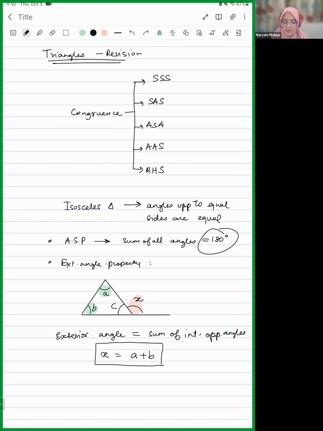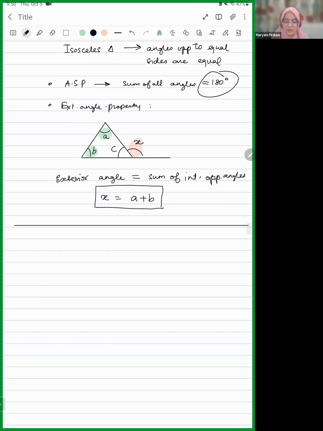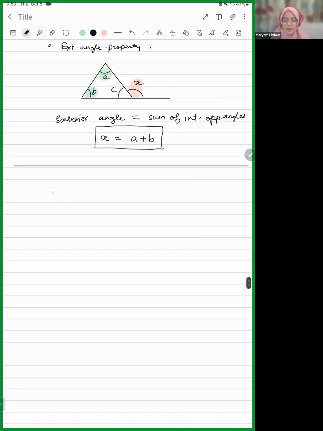In the lines and angles chapter, we studied a few things. Let's first recall lines and angles, because that is also going to be helpful. In lines and angles, we saw that if you have a straight line and any number of angles on top of the straight line, then they all sum up to 180 degrees. So this is angles on a line.